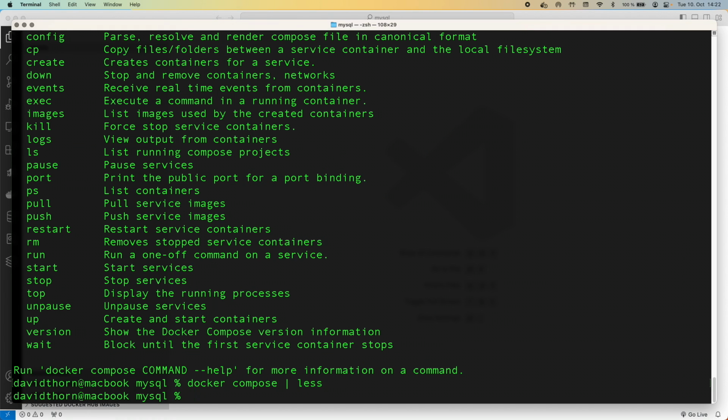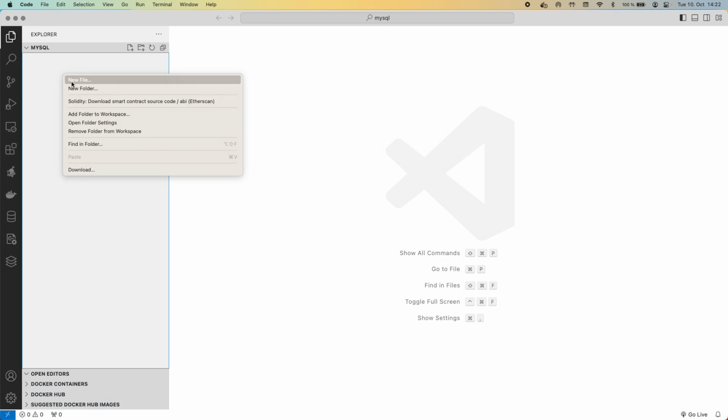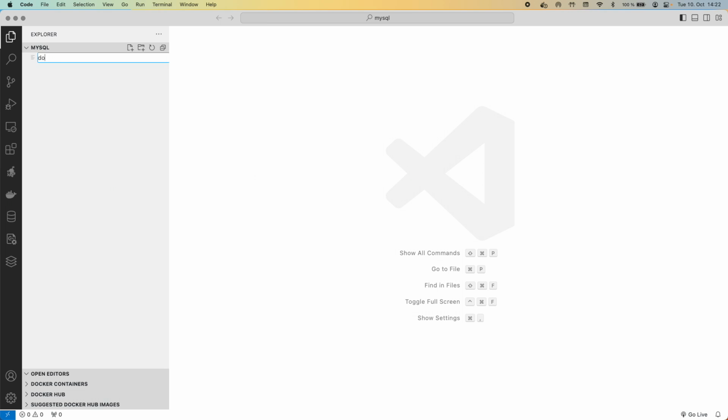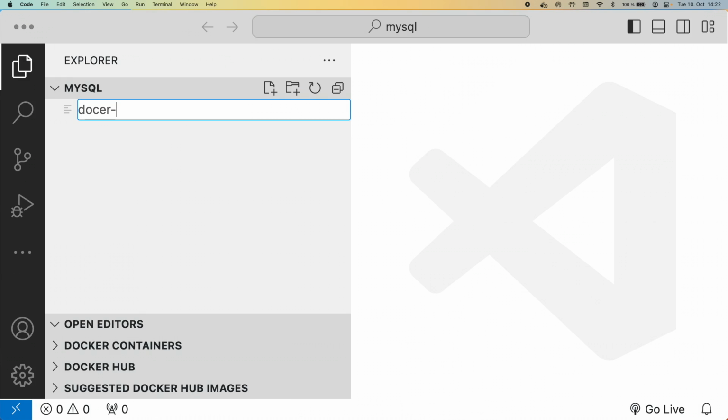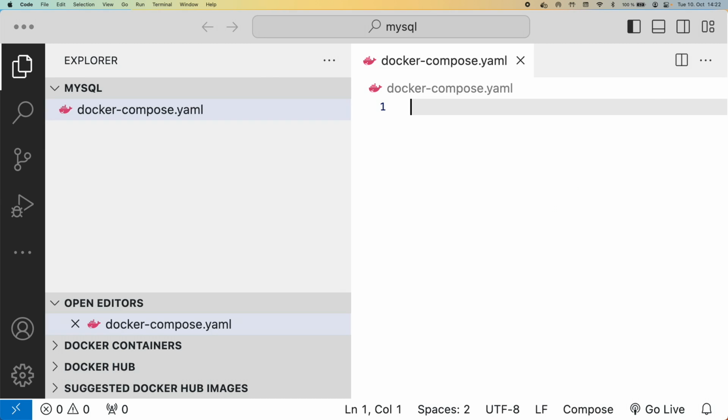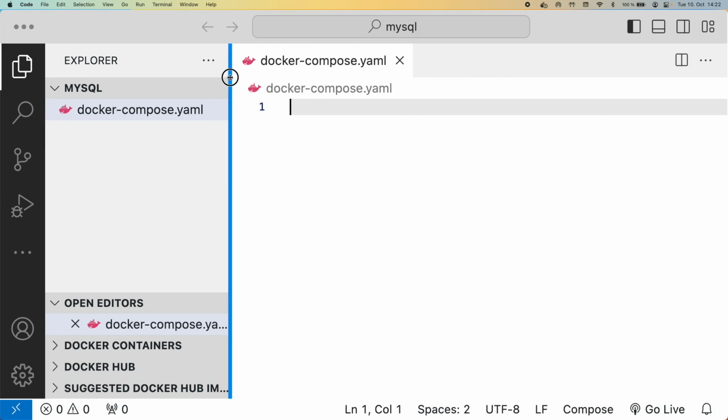Okay, just a point to note, try and stay away from Vim with YAML files. They don't tend to like it on Mac, so we're going to use Visual Studio Code instead. Okay, with that said, let's start by creating a Docker Compose YAML, and let's just move this in.